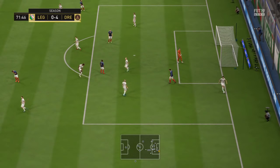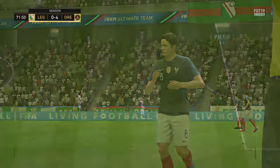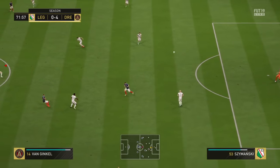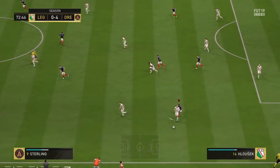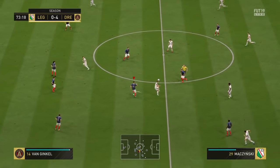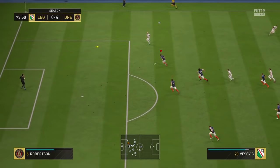Now he's a bit disappointed. He's going to be taken off here, and the manager may be saving him for another day, but also allowing him to get the full appreciation from the fans. Well, he was enjoying it. I don't think he wanted to come off, but he's a key part of this team. He's got to be protected. And here they are on the attack.